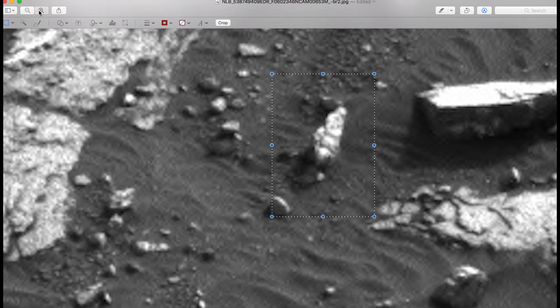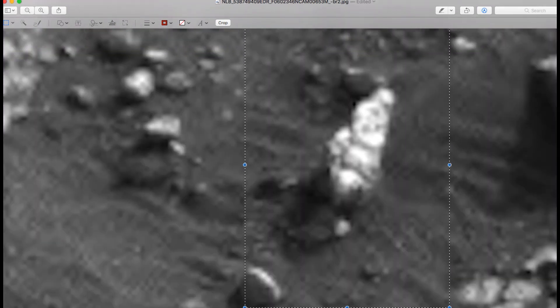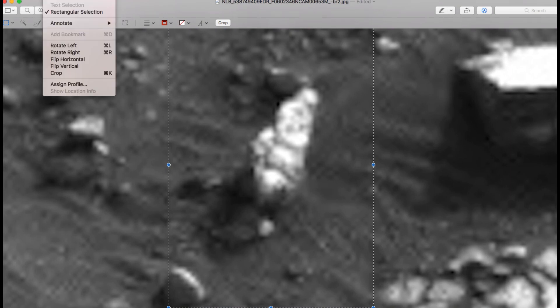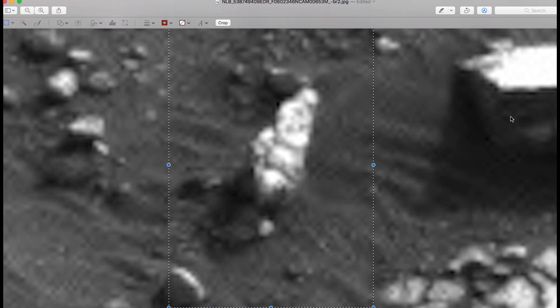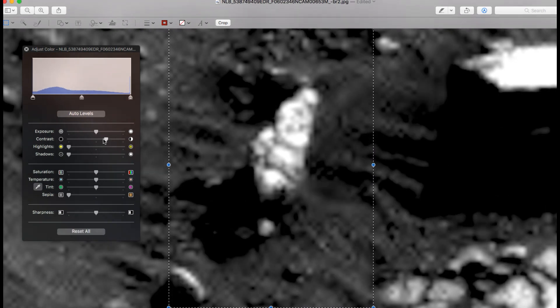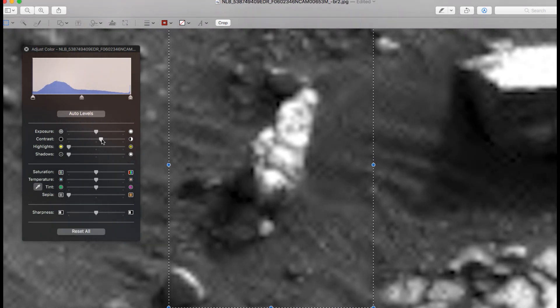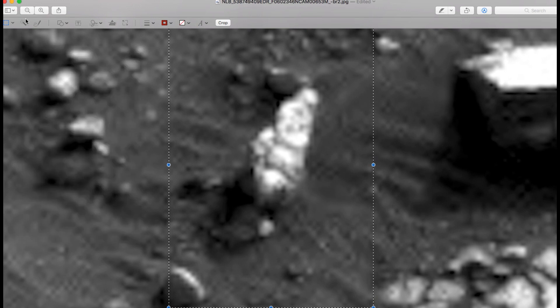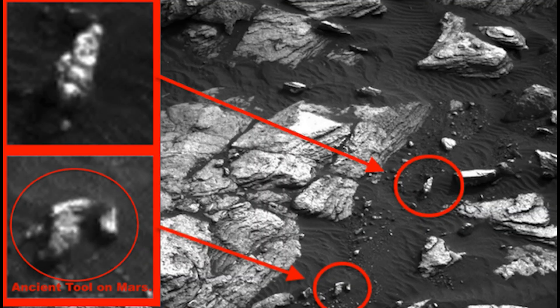You can kind of see it pretty well right there. What do you think? Let's go ahead and mess with the contrast anyway. I hate doing that though. Because it's so bright — my computer has a higher resolution of light on it, it might be causing the photo to look too bright. But you can see the darkness around it and everything. It's pretty amazing. Let's drop this into a photo program to see it better.